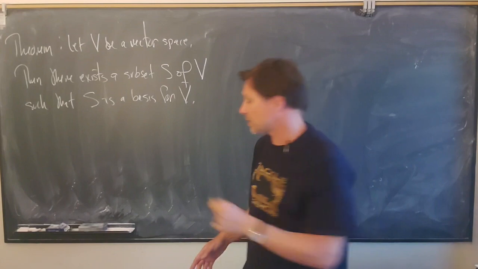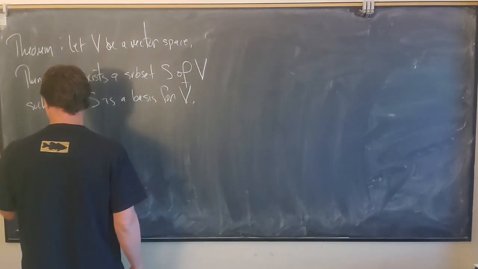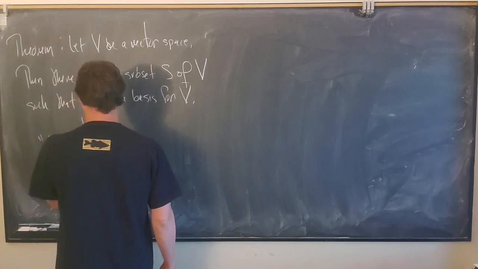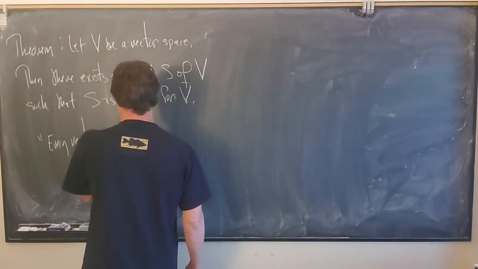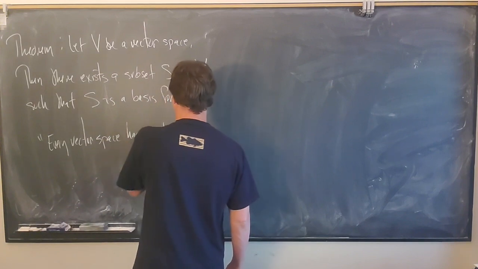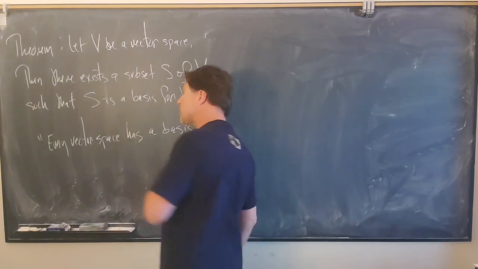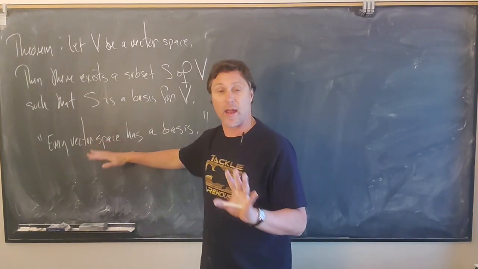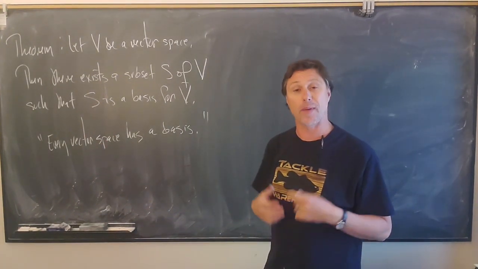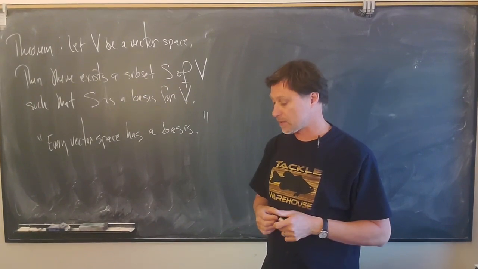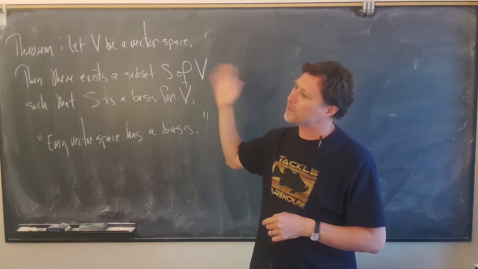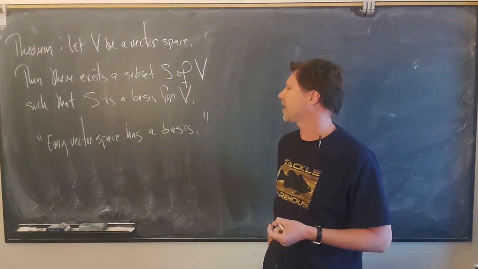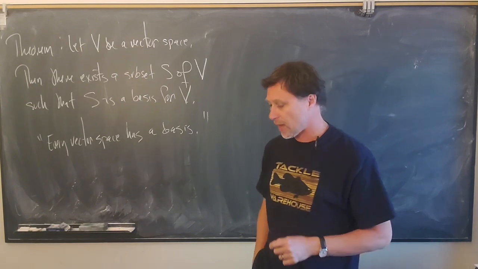This can be paraphrased like this: every vector space has a basis. So that's good, right? What we have then is an efficient set of building blocks for every single vector space out there. So bases are going to be extremely important in this class. The proof of this theorem is beyond the scope of this class. When I teach Math 306, I actually do prove it in that class, but we're just going to accept that this is true and move on.